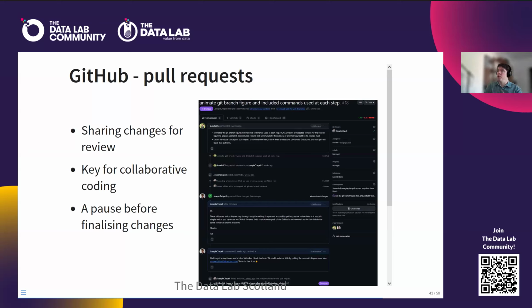So we can go back and look at this pull request if we're interested in this feature, which is just about Git branches, but we might say, oh, well, actually, where did that come from? What was the purpose of adding that content in? We can go and look at that and see a really rich history of how that's changing.